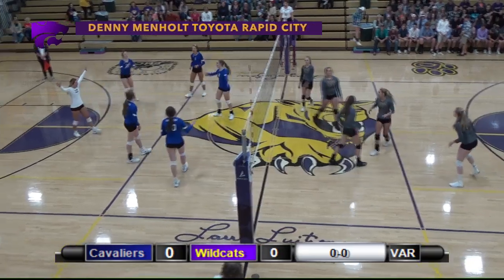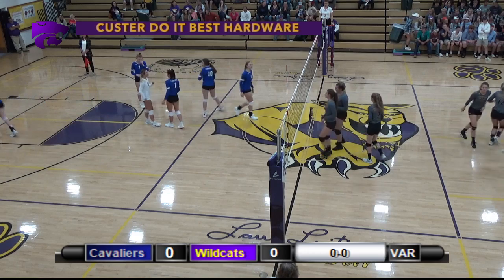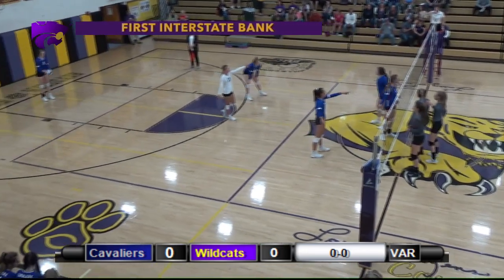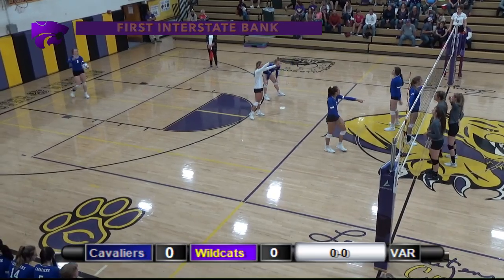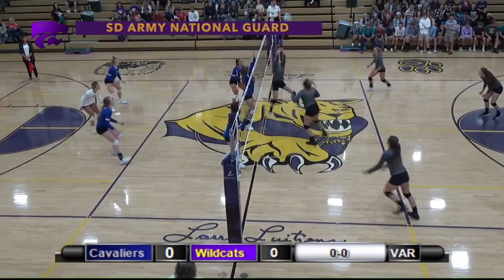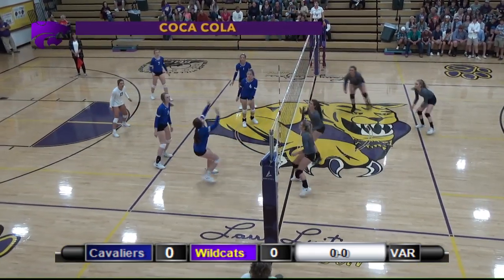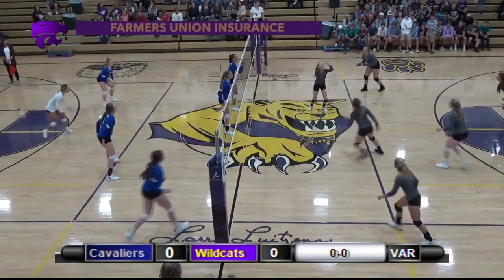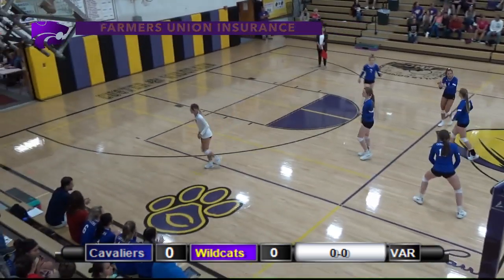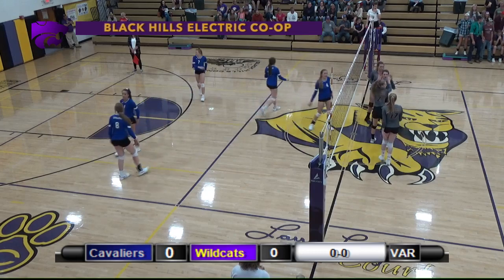And the Wildcats can't get it over. 3-0. Nice up by Heidi Moore. Meyer sets. Galke with the hit. There's the set outside and a push over by the Cavaliers, number 10, Marin Duffy. And Sydney Galke with the kill.